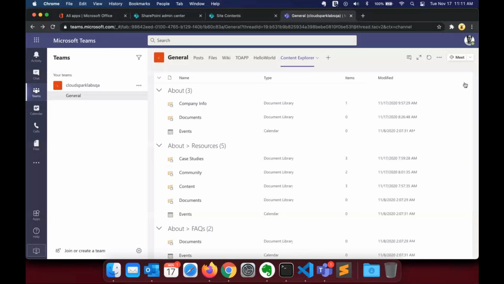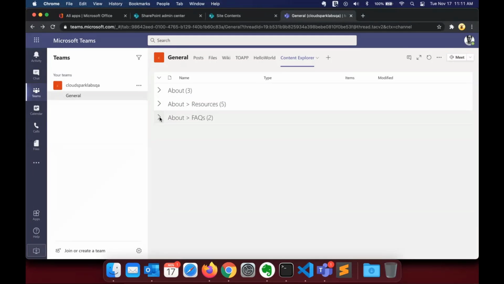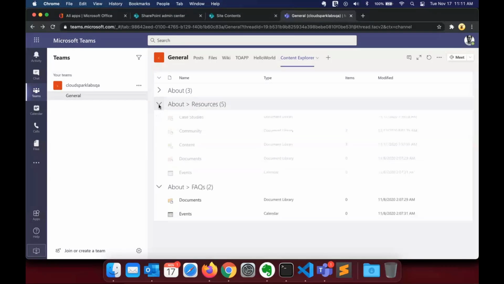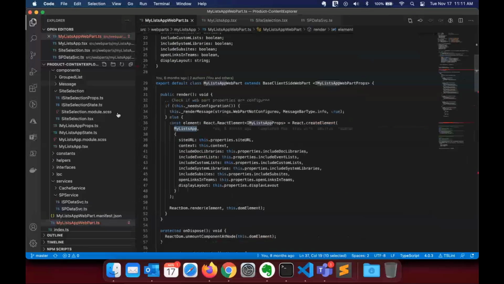So now we see our sites are grouped together by the hub site with which they are associated. So I can obviously use the functionality that comes right out of the box with Fluent UI. So now that we have an idea of what the app does and how we can configure it, let's turn our attention to how this was coded. So I'm going to head into Visual Studio Code to see our source files.